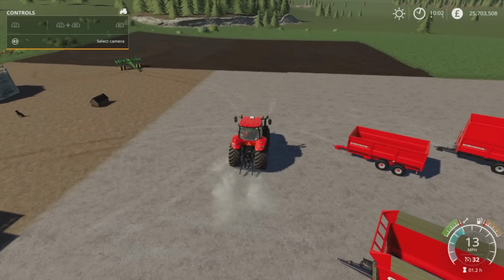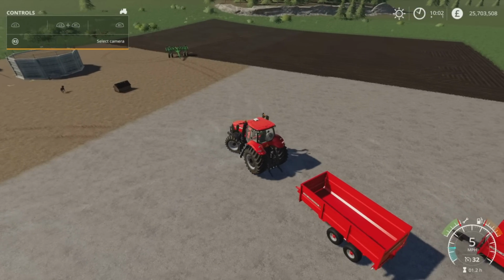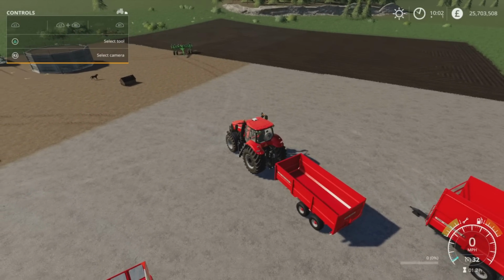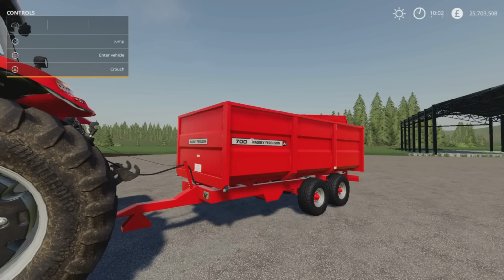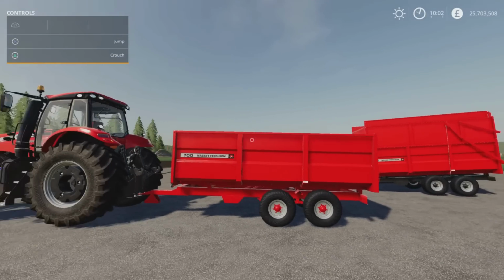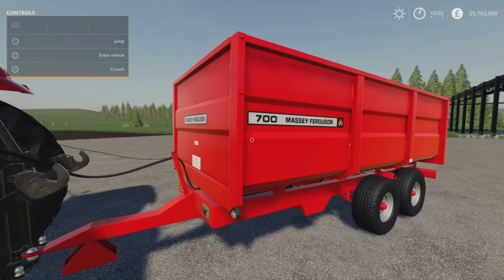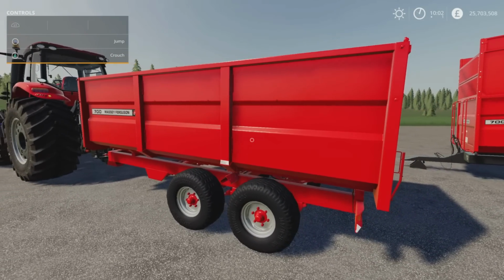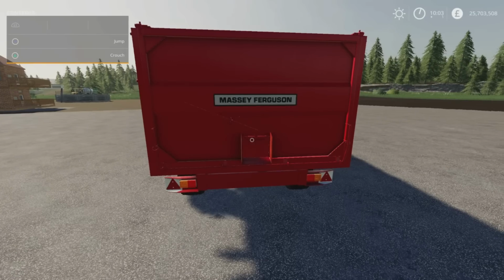Moving on to the next of the trailers we have today, and this is the Massey Ferguson 700. I'll hook up to this one first. Hop out. So this is by Mattxjs, 16.99 megabytes download and 19 slots on console. We have a few options available on this one too. Nicely made, nicely detailed. This also has regular back unload and grain door.